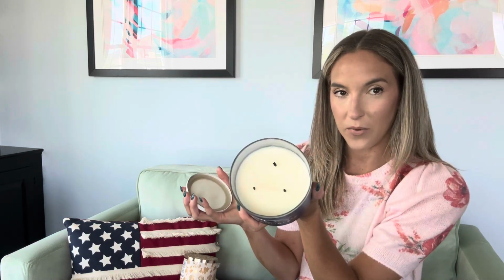Okay, so I'm going to start off with this one, Mixed Berry Crumble. This is a transitional fragrance. So let's start with the notes: freshly picked berries, buttery crumble topping, and cinnamon sugar. Full disclosure, I did start burning this because I think this is a perfect end of summer going into fall fragrance. It's definitely berry forward. I do get that cinnamon sugar and sort of that bakery note in there. It's not a bakery pie crust note like we would expect with the Warm Apple Pie fragrance that Bath & Body Works has, but it's there.